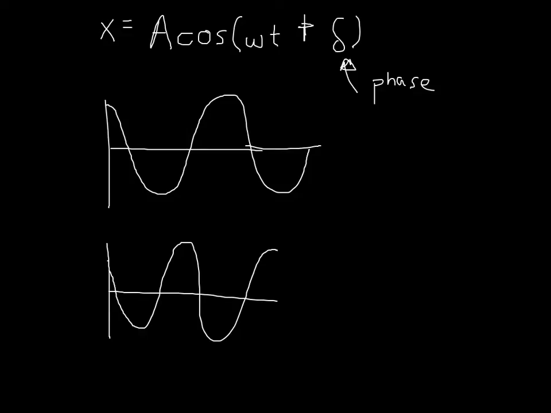I still have a cosine wave, so it still starts at its maximum amplitude somewhere. It just doesn't start at this 0 point. So that delta that we have, this phase, describes how shifted I am relative to 0. It describes the distance between where my wave would start at 0 point without the delta and where it starts if I shift my wave, if I don't pull my spring to its maximum stretch.